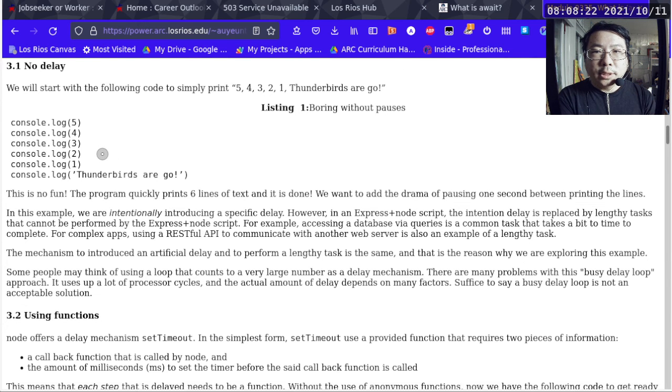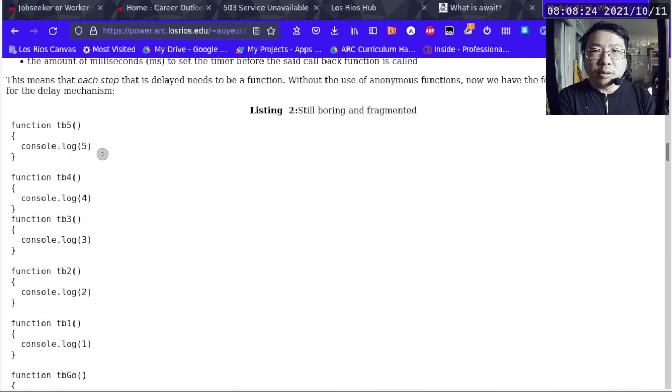So then the next thing we do is to turn the program into something that looks like this, because this is what you need in order to use what we call a callback function, which will be illustrated later on. But we are defining functions, so this is a very good example of what functions do. So TB5, which is Thunderbird 5, is a very simple function.